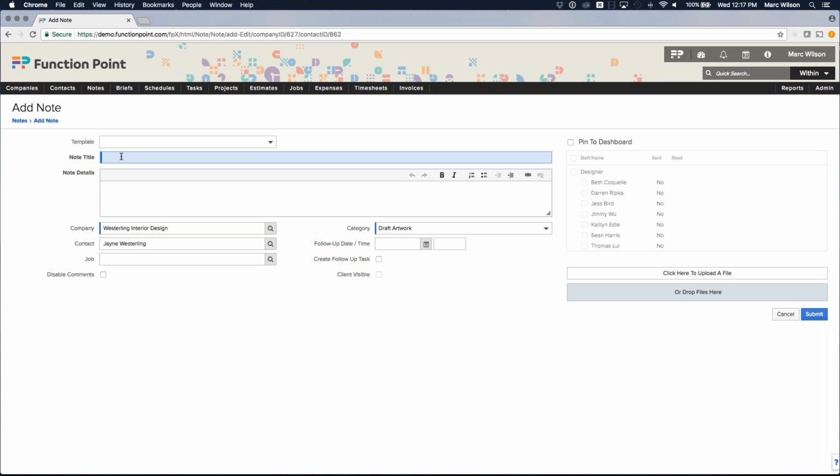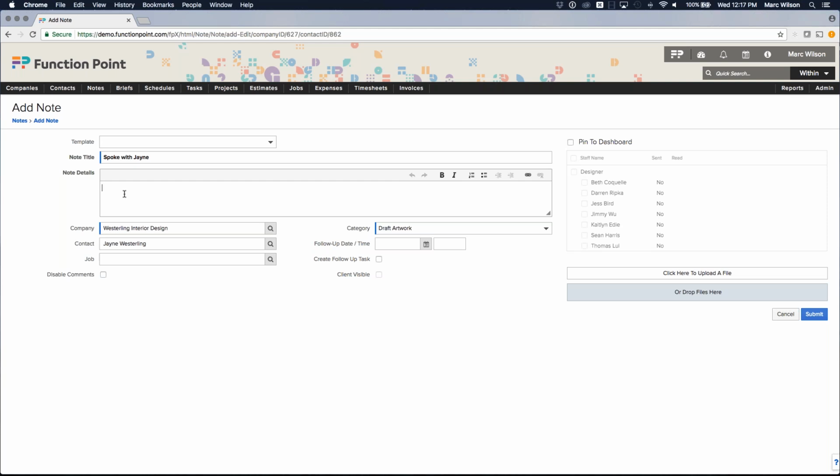Here's where we're going to want to put in some details about our follow-up. So I might say something like, spoke with Jane, and then I'm going to put in the details of the follow-up. Now, this information that I'm putting into this note is actually, if you choose for it to do so, going to pull into the sales forecasting report as the current status of this prospect, if you do it correctly. So the content of the note is actually important.